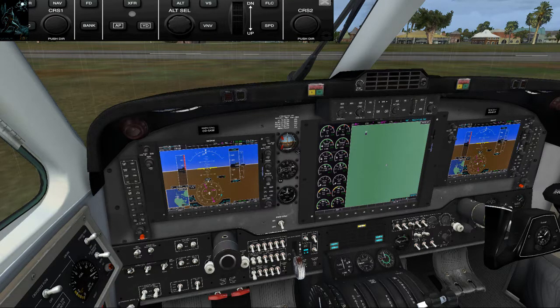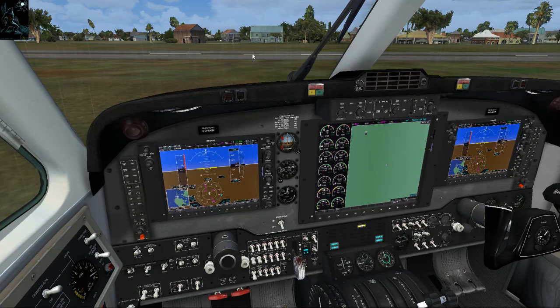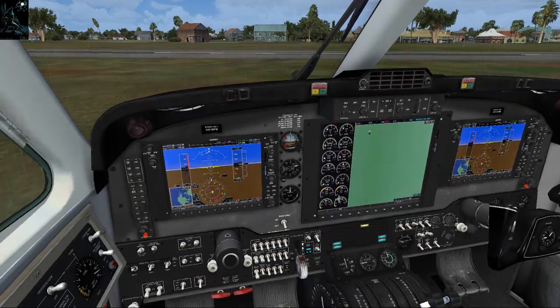Okay, this plane, I got it from Just Flight, or Flight 1, where I got it from. I thought it's a Just Flight, isn't it? No, it's Flight 1. Flight 1. It is. Yeah. Okay.